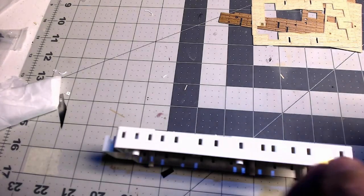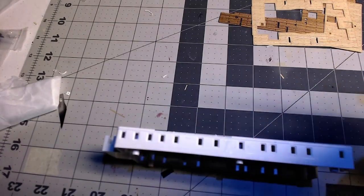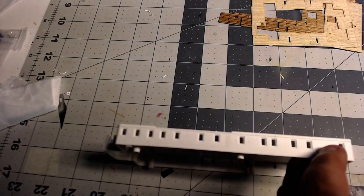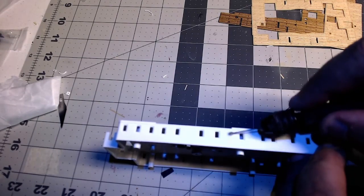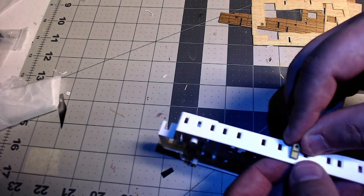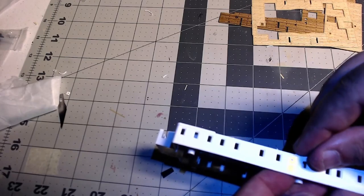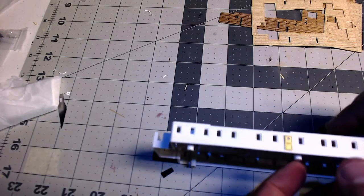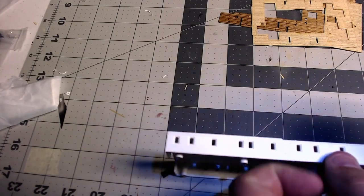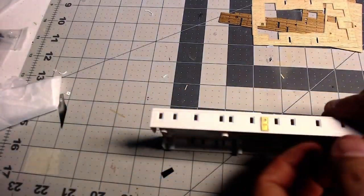So, we're going to put the doors right where they were on the model before. So, we're going to take one of our completed doors here. Actually, we're going to put the glue onto the model right here where the door was. Just like that. And we're going to stick our door on. You won't have long to mess with it, so make sure you get it in the right spot that you want it. Like that. And now we're going to do the same thing to the other side. Like that.